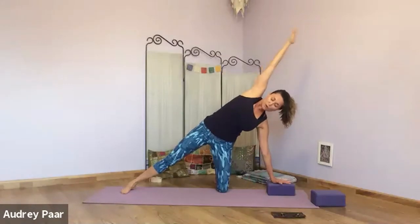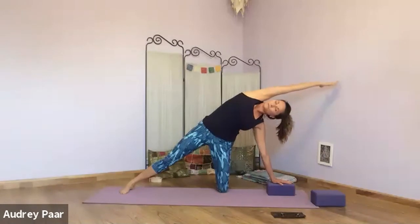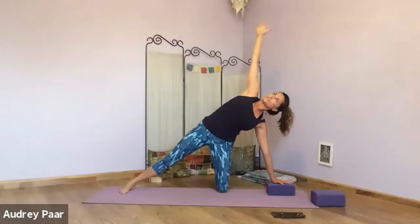Lift the hips forward as you rotate the chest back and reach that top arm over. Get a stretch on that right side waist. Press into that bottom hand. Right ribs lift. Take another inhale. Exhale. Inhale, top arm reaches. Exhale, press yourself back up, gate pose.